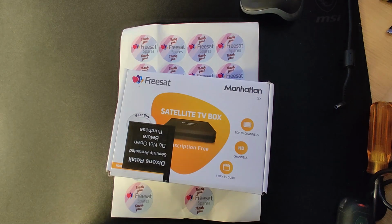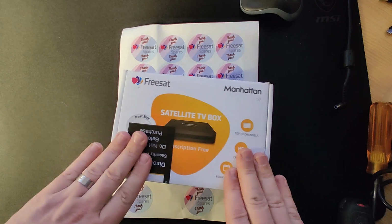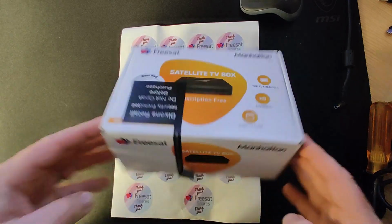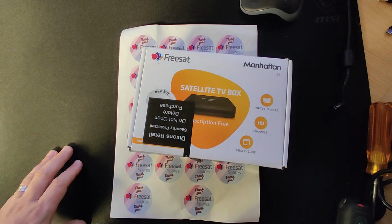But anyway, today I thought I'd talk about the smallest current satellite TV box for the Freesat platform that you can buy today. This is the Manhattan SX box. You can see, if you look at the size of my hand, the whole box is smaller than my hand.